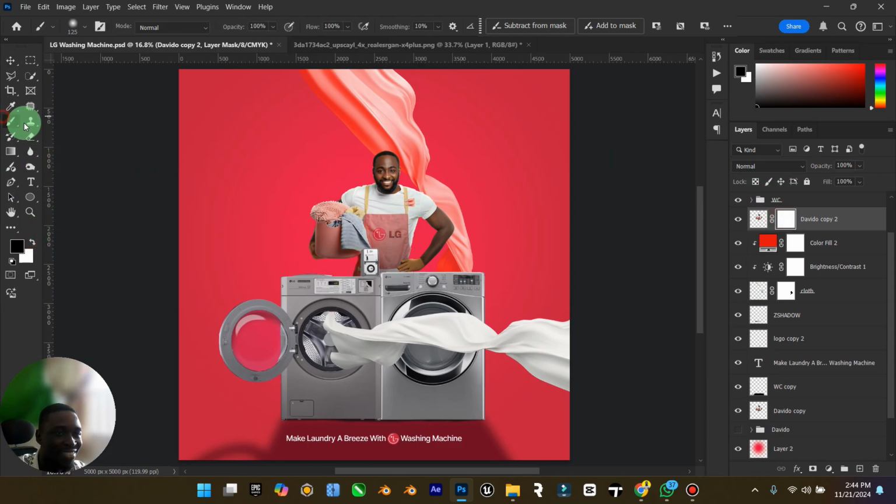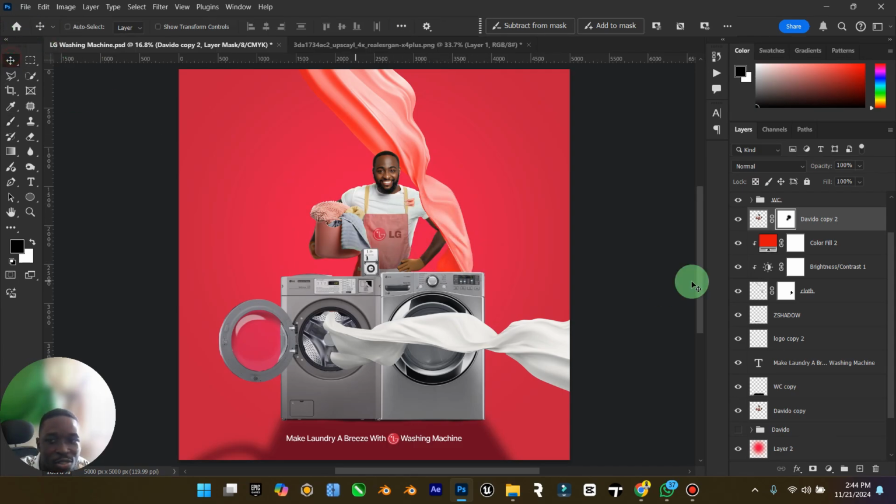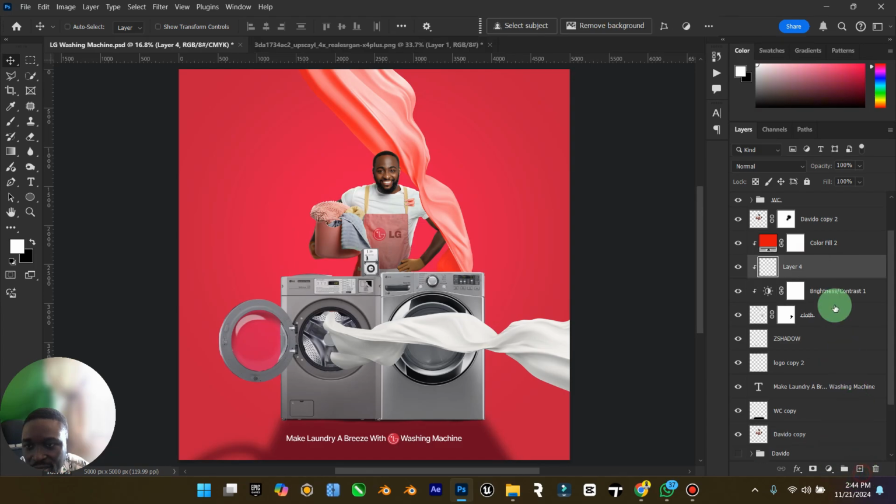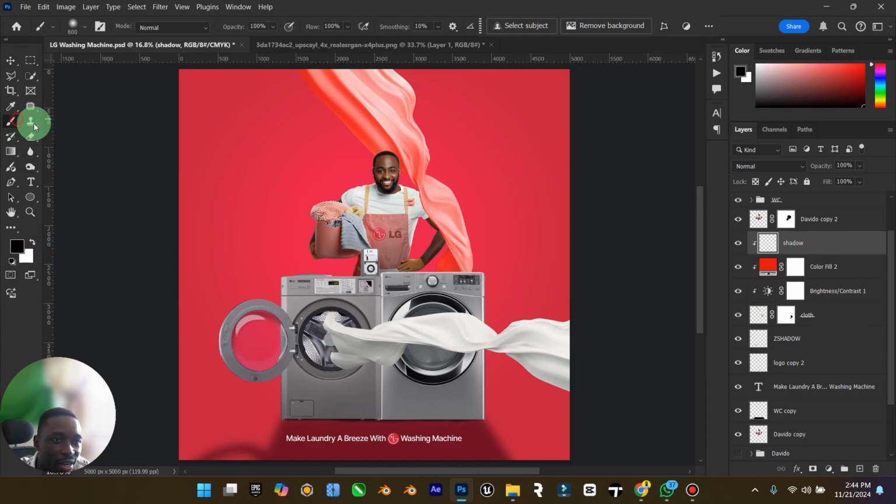Again, pause. So I'm going to, let me see what I can do here. So you get the gist, right? So that's the gist. Such that this one now we can create a shadow, bring it at the top here, and add shadow like Davido's shadow to these parts of the body.